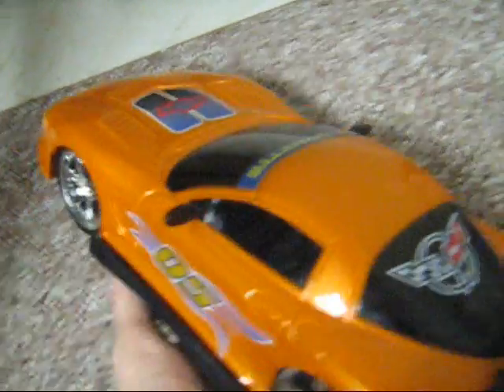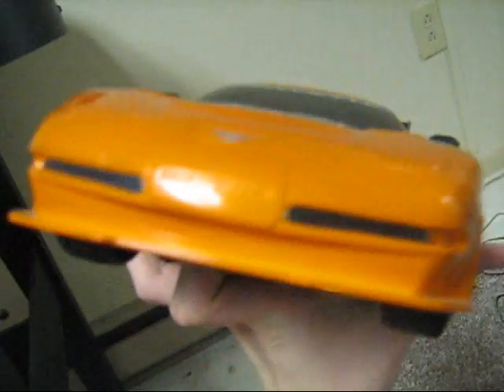This is a Corvette. I got it — I think in seventh grade, two years ago. This is my high school now — ninth grade. I took off the bottom carbon fiber piece, but I'm thinking of either just leaving it as is or finding parts to put on it. It's almost too nice for me to wreck it. But that's what I thought about my Oldsmobile, and it got wrecked anyway.